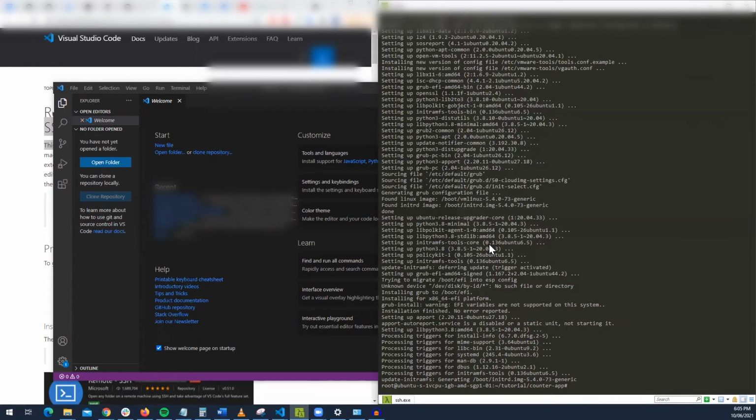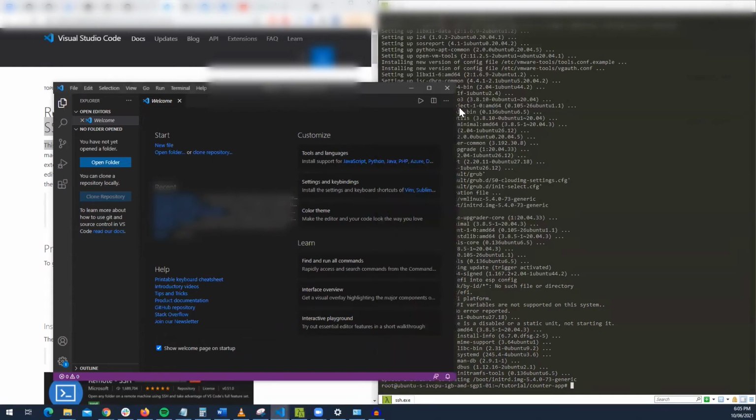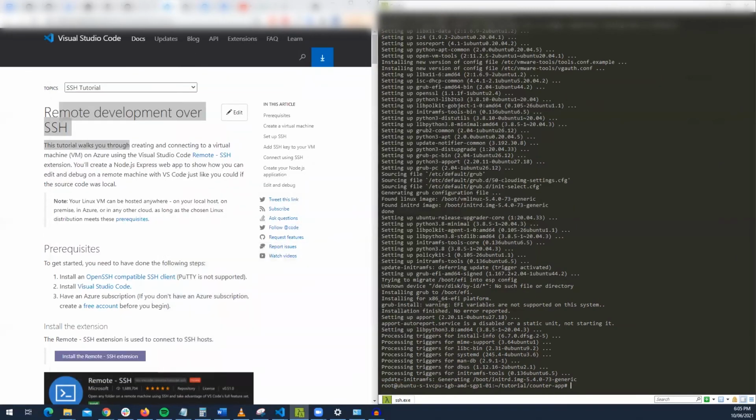It's hard to have error checks on an actual console, so it's better to have the syntax checker on your actual IDE on your local device. I'll show you how that works.